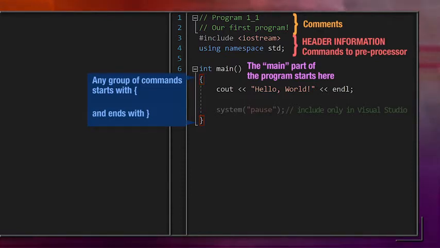Then, finally, you have your actual line of code giving a command. This is the line of code that actually tells the computer specifically what we want it to do. It commands the output of "Hello World." And this statement is important. All the rest of this program is basically the same as in other programs. This one statement is the key line that does something specific. So let's take a closer look at each part of it.